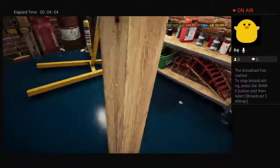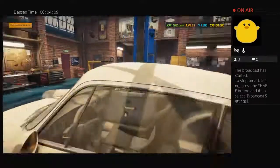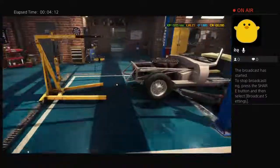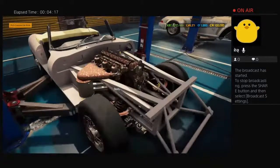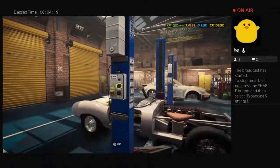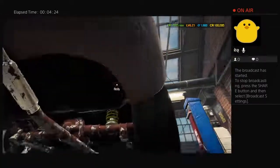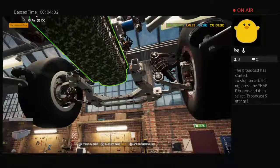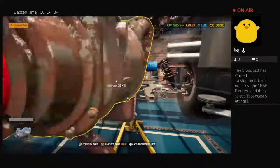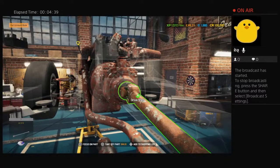I'm just gonna grab the engine crane. Right, don't know why I say it like that. Anyways, so we're gonna start getting this engine pulled out. I'm gonna start on suspension and everything first, like I normally do. That's what I normally do when I do it. So, right, I'm going to have to remove that.